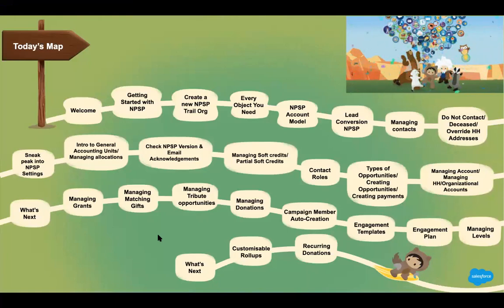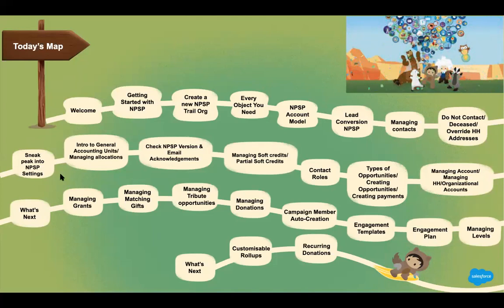Then managing contacts and do not contact deceased, how you can manage those, because in countries across the globe, like talking about the UK, you cannot send anyone an email if they have opted out of email. It is not like India, where even if you have opted out of an email or marked them as spam, they'll keep on sending you the emails. It is not possible there. There is a heavy fine from the government of the UK. That is how you manage do not contact for the deceased or the ones who have opted out.